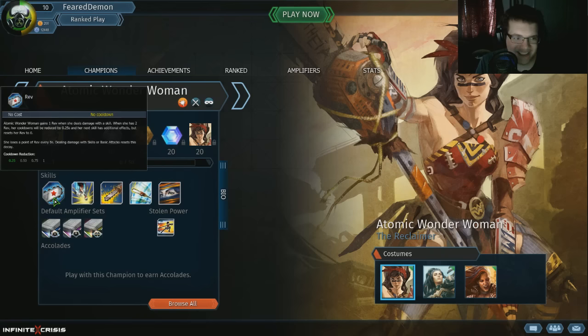Rev is her passive. Atomic Wonder Woman gains one rev when she deals damage with a skill. When she has two rev, her cooldowns will be reduced by 0.25 seconds, and her next skill has an additional effect, but resets her rev to zero. She loses a point of rev every 6 seconds. Dealing damage with skills or basic attacks resets this decay.